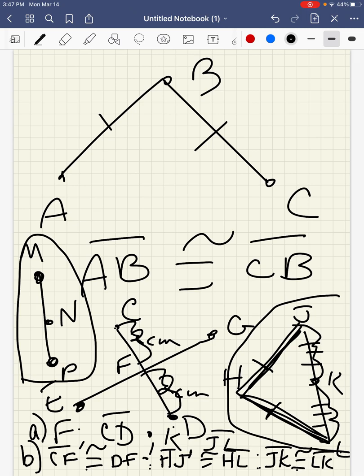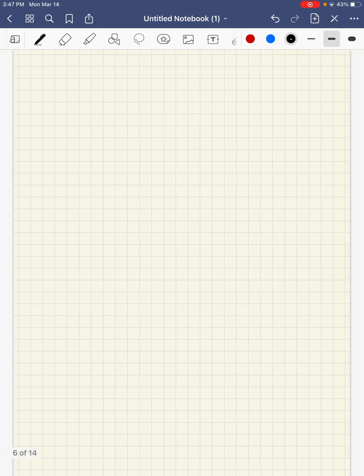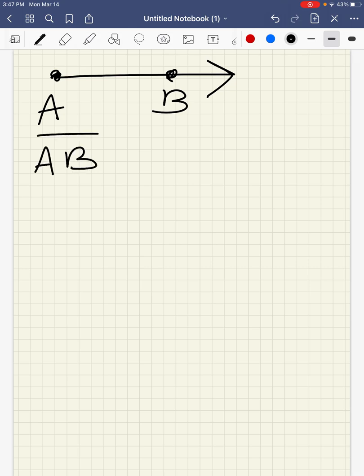All right, over on page 32, the next definition is a ray. A ray has one endpoint, and it goes in a direction to infinity. So I can name this as ray AB and put the arrow going that way because that's the direction it goes. If I want to name it as ray BA, I would have to put the arrow going this way because the ray starts at A and goes through B in that direction. So it's okay to write it either way as long as you get the arrow going in the right direction.